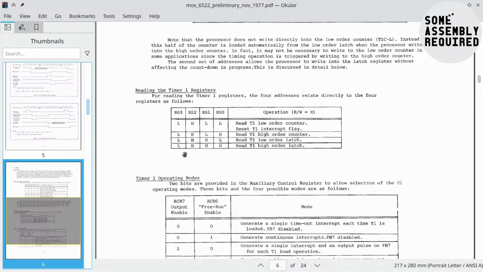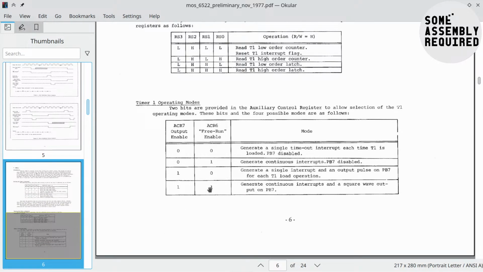And now we have the timer 1 operation modes. And essentially it has four operation modes. So operation mode 0 is generate a single timeout interrupt each time T1 is loaded.